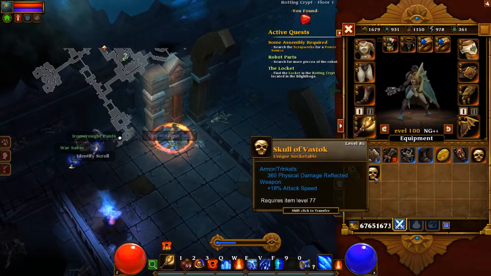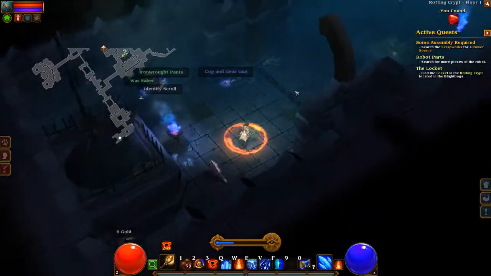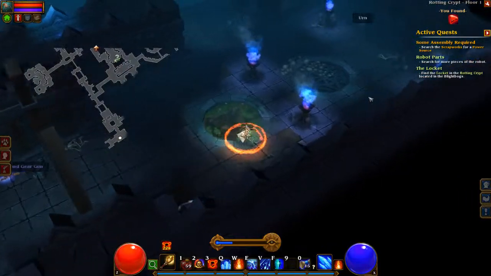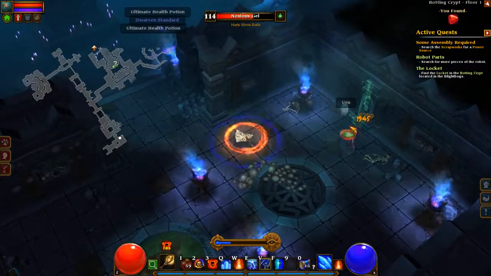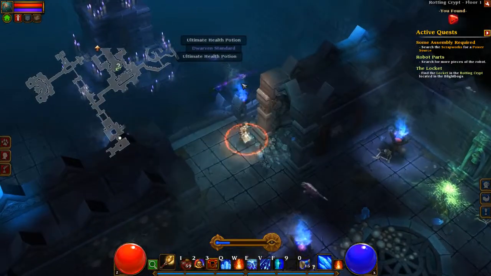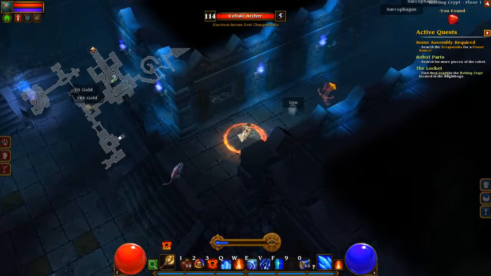Skull of Vastok, 80% attack speed on weapons. Not bad, but not great. So there wasn't much of an advantage if you were the only one who knew a certain method, but for that the community was just so helpful in sort of collecting information on where to farm the stuff.